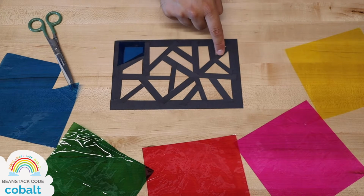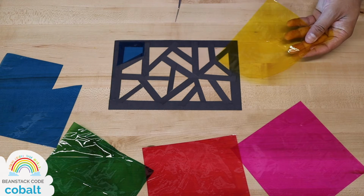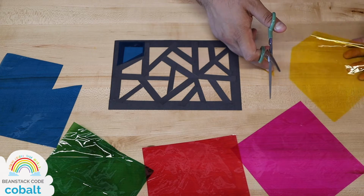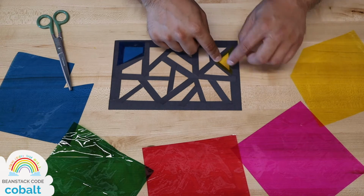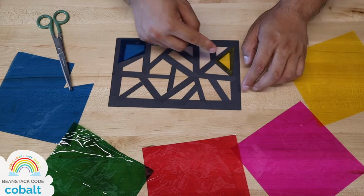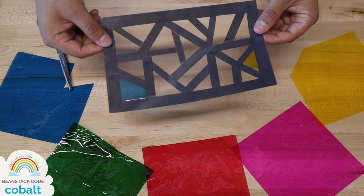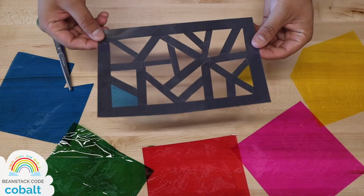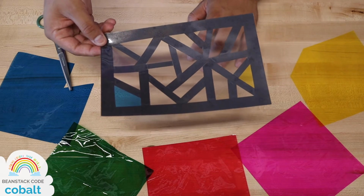So let's say I'm going to try to get this one yellow, this little triangle. So what I'm going to do is lay that corner sort of on top there just to get a measurement, and then I'm going to cut off the corner so that I can lay this down on that triangle, and that triangle is going to show up yellow for us. See that? So now I have this blue corner and this little yellow triangle over here, and you're just going to keep doing that until you fill up all of the different gaps that you have in your sticky paper.